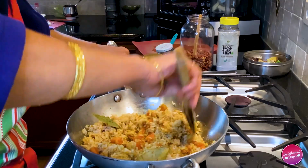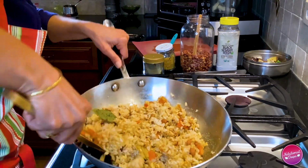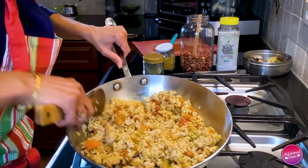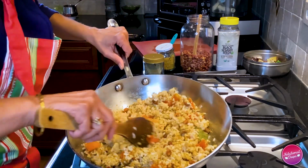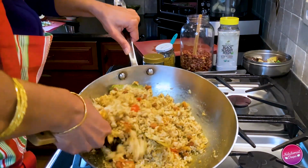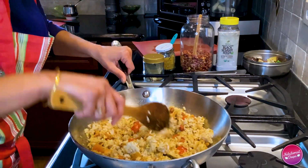Make sure that everything gets coated properly, and then toss in the vegetables. The reason being, I don't want to overcook the vegetables.